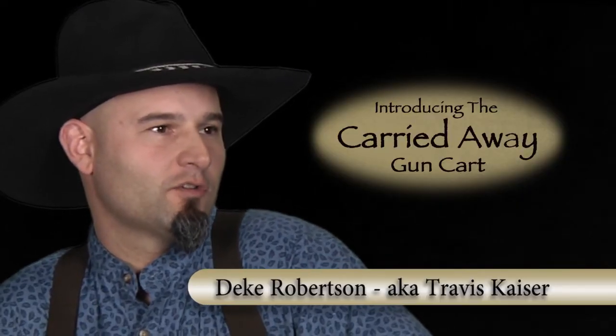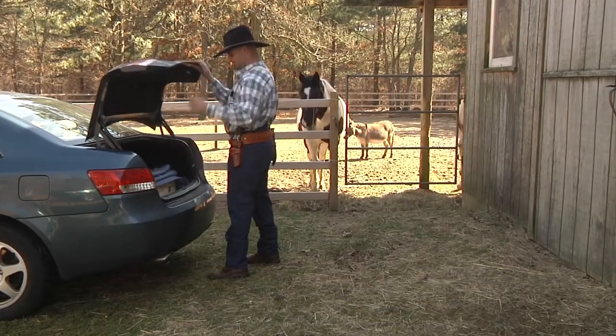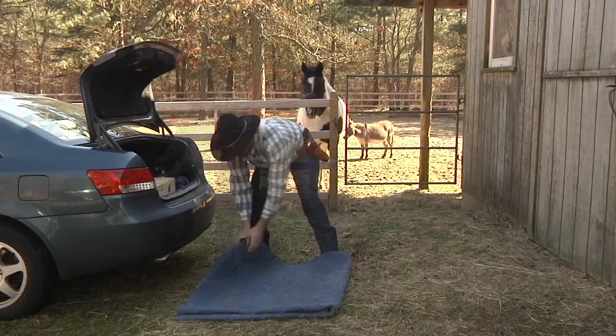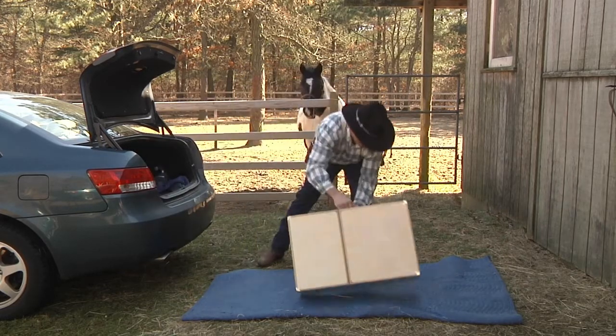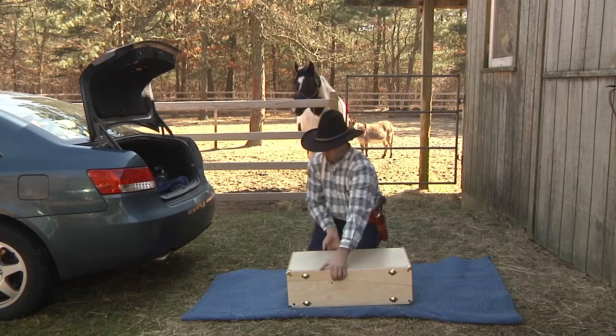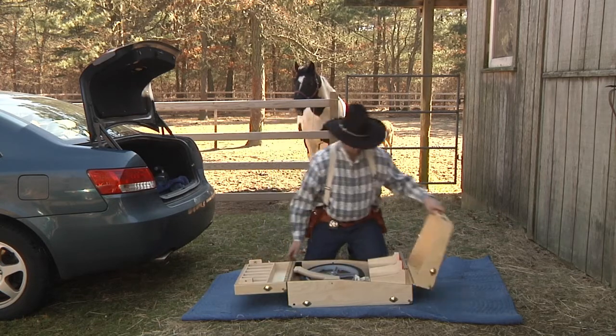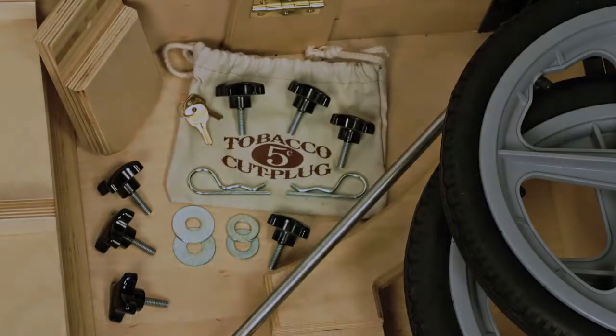The Carried Away Gun Cart is small enough to fit in the most compact of cars. When you arrive at the range, simply remove it from your trunk, lay it on its back, and fully open it. Inside, you'll find all the hardware that you'll need to assemble it.